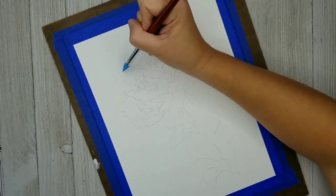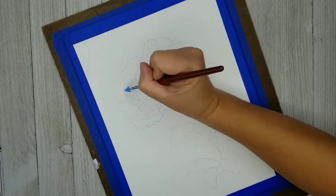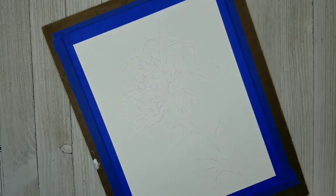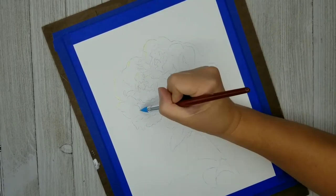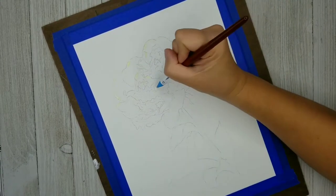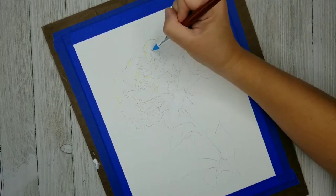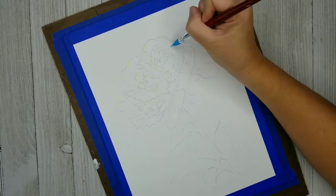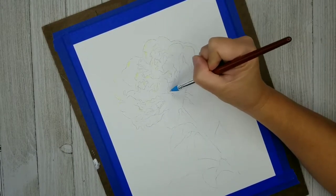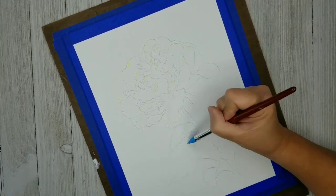I'll speed this up as I finish applying masking fluid. I'm basically just applying it around the outer edges of some of the petals, not every single petal. When I look at the photo reference, the petals are very light in value toward the outer edge, and as they get closer to the center of the flower where they're anchored, there's more overlapping and more shadows, so the values get a little bit darker. Usually masking fluid is used to retain the white of the paper, but I don't want any part of my peony to be pure white, so I'm just trying to save a couple areas to make sure I don't accidentally make them too dark as I apply my washes and layers.